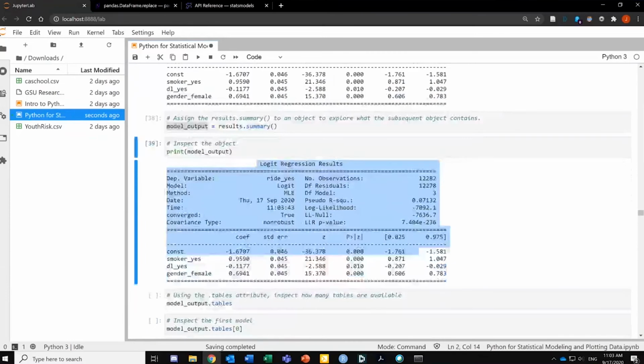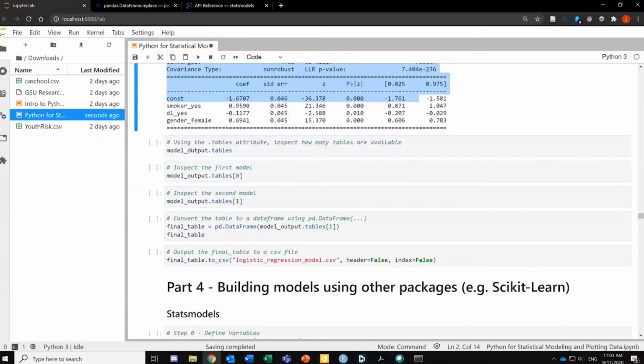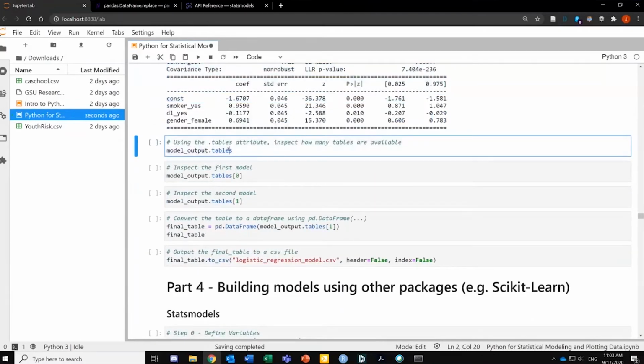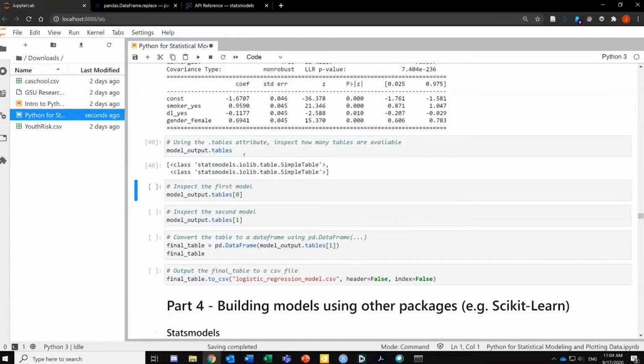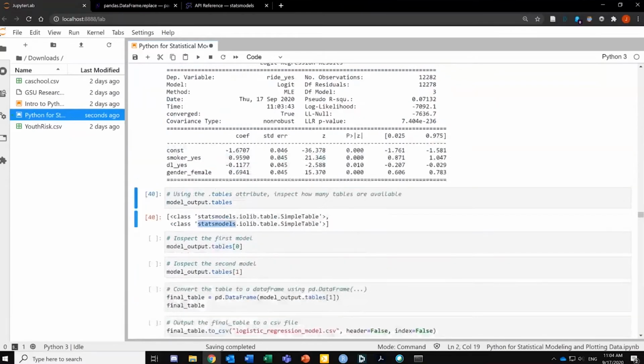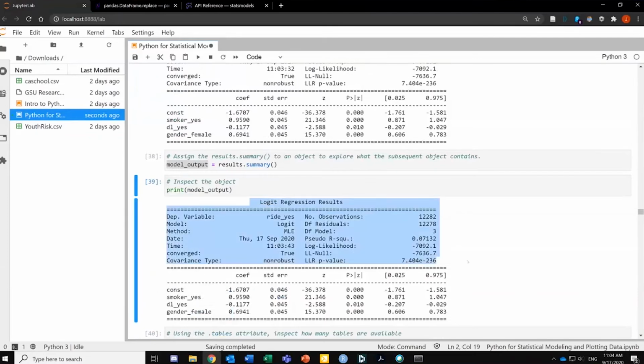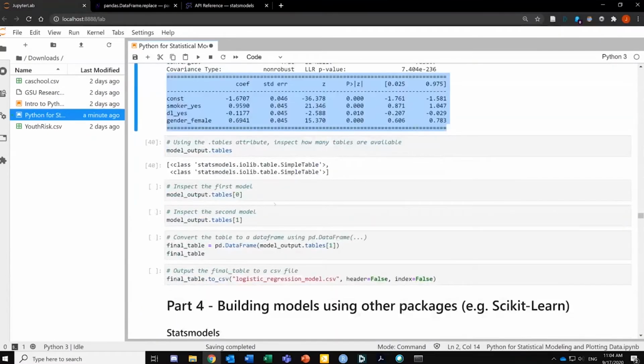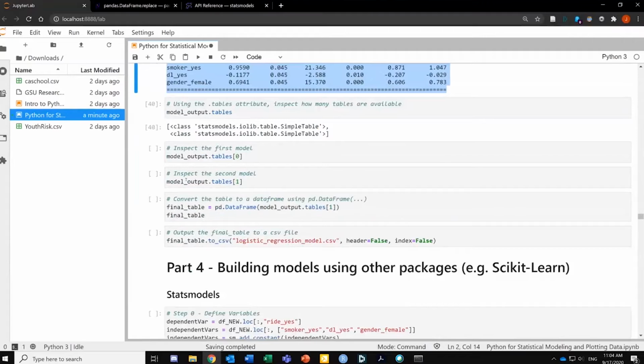Cool. Scrolling down, our tables attribute is actually a list. So the results are actually table 1 and table 2 in the context of the model in Python. We can access that and say model output tables, 1 in brackets.